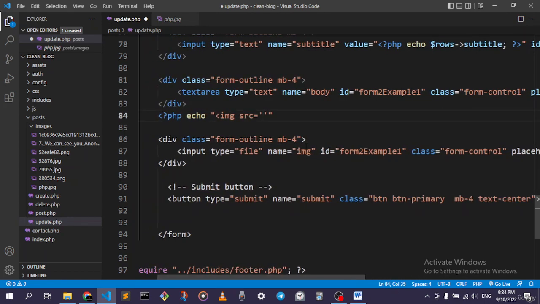We can go images slash, we need to concatenate this.